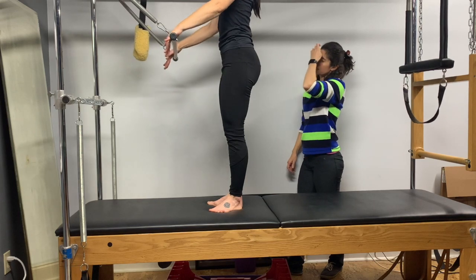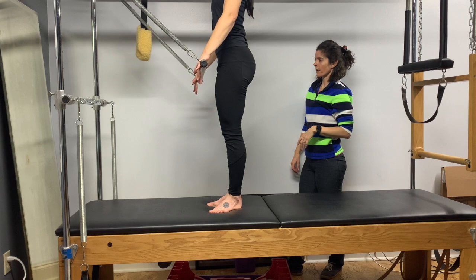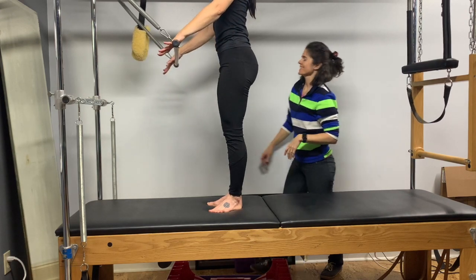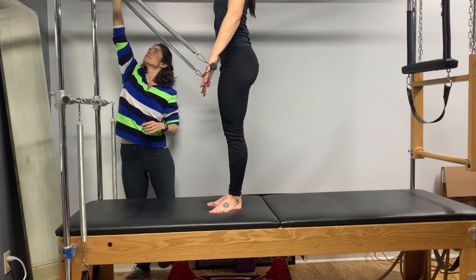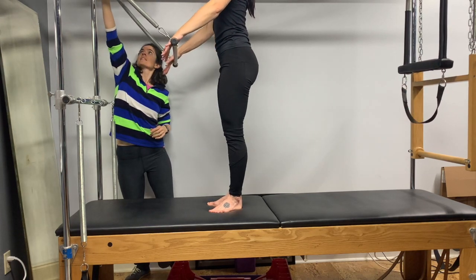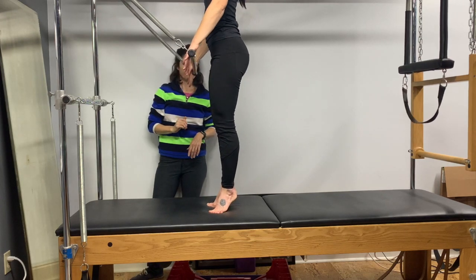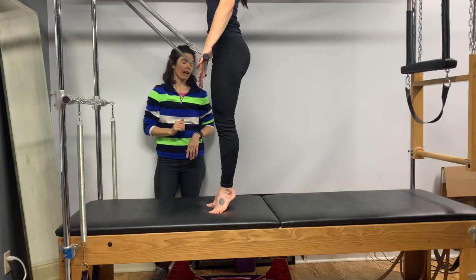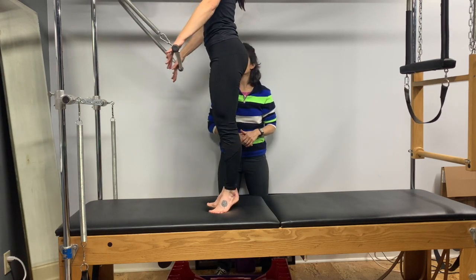And do that twice more from your shoulder blades, from your abdominals, your hips all working together. Good. Resist it away. One more time. Let's add a heel lift. So as you pull the springs, float your heels up together. Work it all together in and resist. One more time. Hips, abdominals, and shoulder.